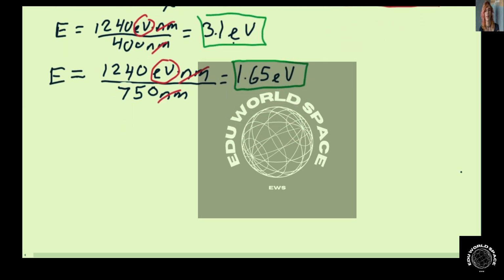And I want to do the same exact thing, only now in joules. So I can either convert these, or I can just recalculate it using Planck's constant and the speed of light. And so I'm going to do the second way here. So E is h times c, so h is 6.626 times 10 to the minus 34. And this is joules times seconds. And then our speed of light, 3 times 10 to the 8th meters per second.